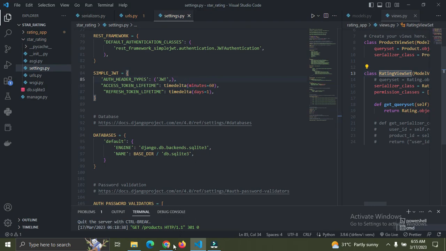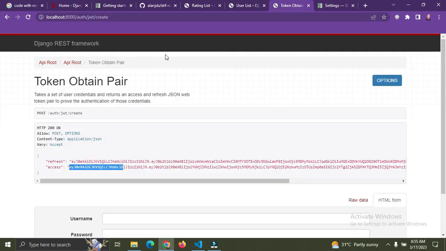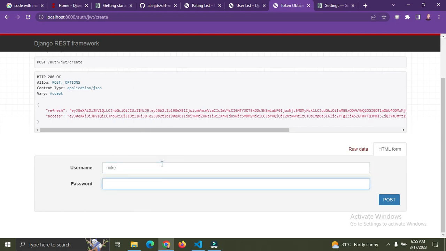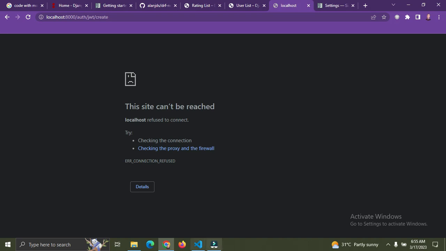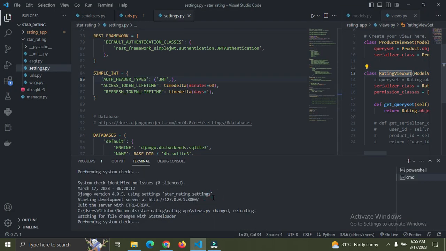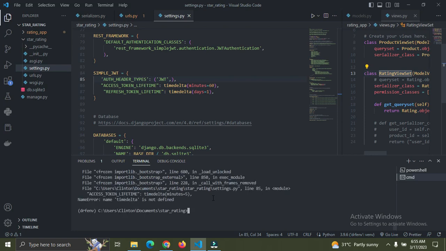So now let's log in again. I'm going to log in again. Mike, then click on post. Oh, my server is down. Let's check what the problem is. Let's run server.